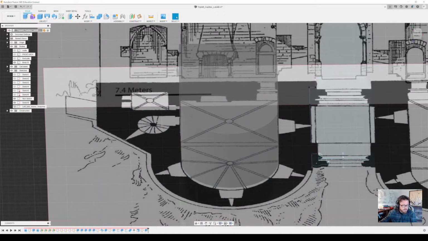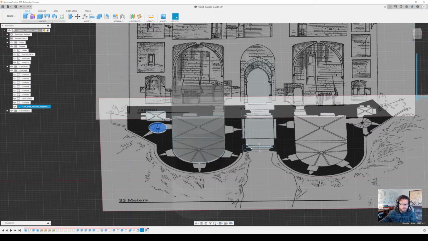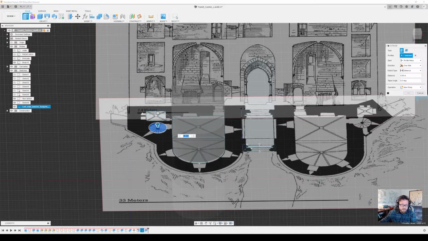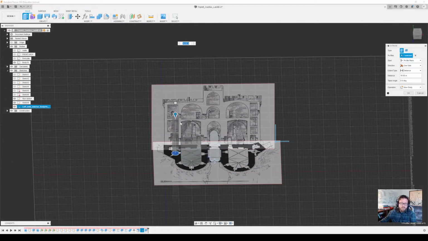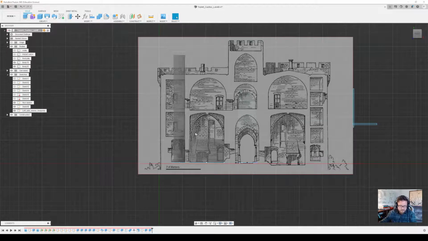I can now select visible. I can select this one, and this one really doesn't matter because it's going to go all the way up through the roof. So for me, I can extrude this up, and as long as I know that I'm higher than the roof line, I don't really care how I do this. I really need to be that high, and that'll be okay. Okay, because that's the stairs.